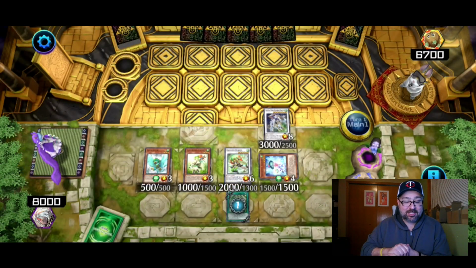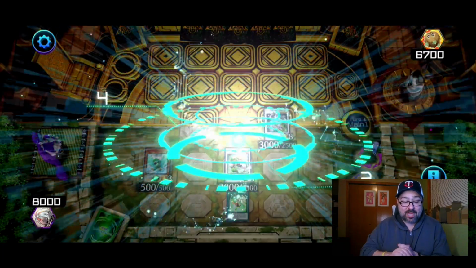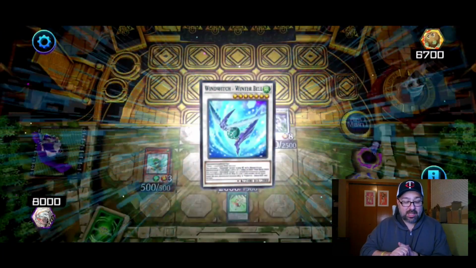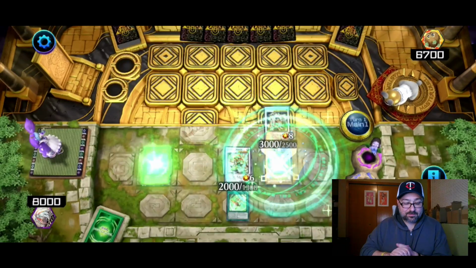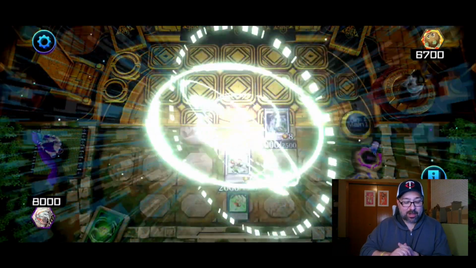I can equip again the Sprees to keep Sprees safe. Now I've got another Synchro play. Now we're going to go into a 7-star. And now I get Winter Bell. And then Winter Bell's going to go again. And we're going to go into Baron.